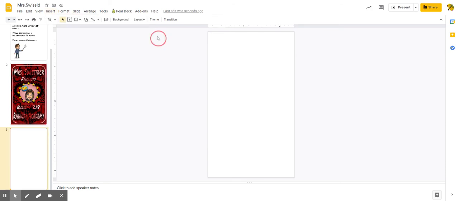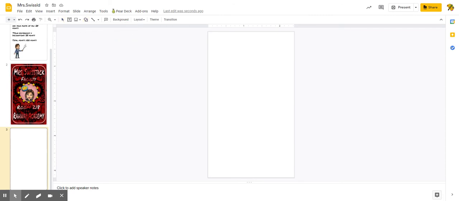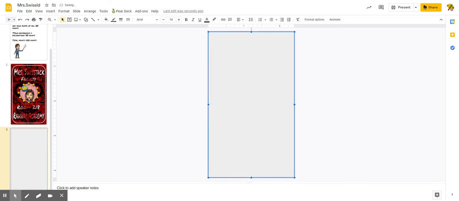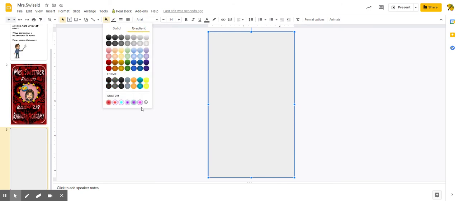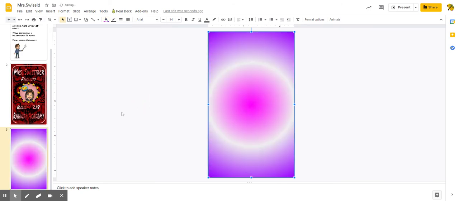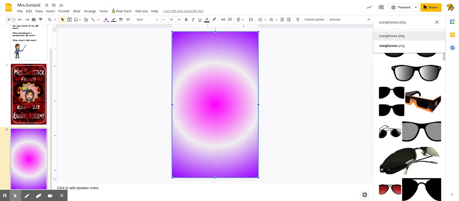Or if you want your ID to be just a color, then what you would do is go ahead and draw a rectangle around to cover your ID, and then you can use whatever regular colors, or maybe you like to play around with those custom fade colors to fill in your ID. You can layer things on top of each other. So of course you can either drag and drop from Google, or of course you can just insert and search the web over here.